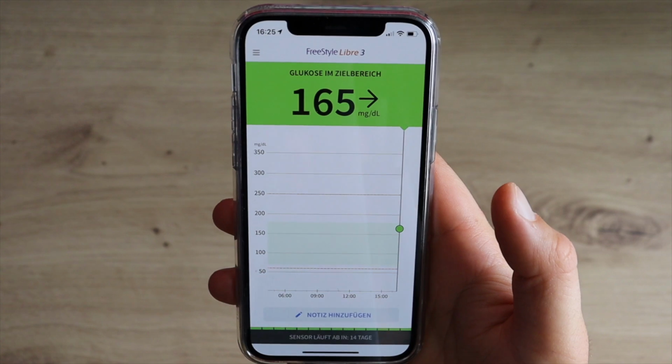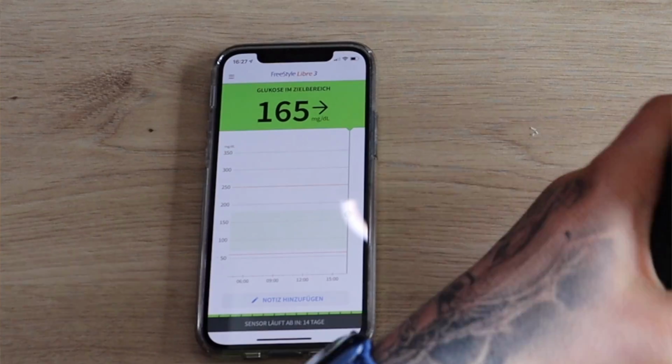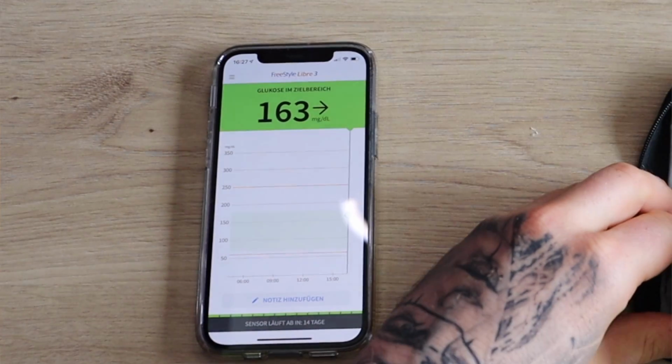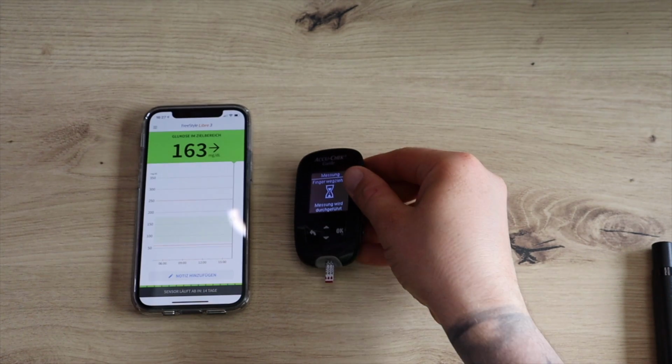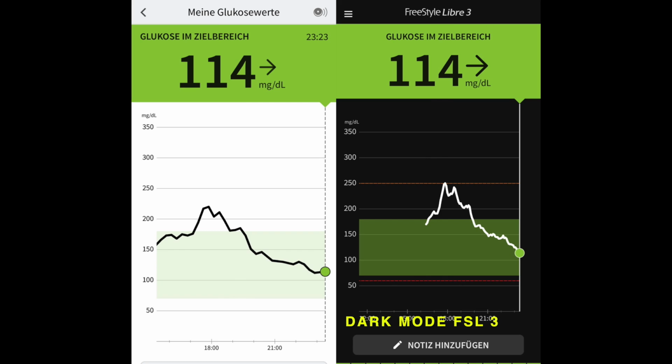I'm really curious how this new app will look. If you watched my FreeStyle Libre 3 unboxing video, then you probably know that Libre 3 also has a new app, but the app is very similar to the Libre Link app. One of the users who already tested the Libre 3 app hasn't seen many improvements other than a dark mode and the fact that the app now displays the glucose readings minute by minute.